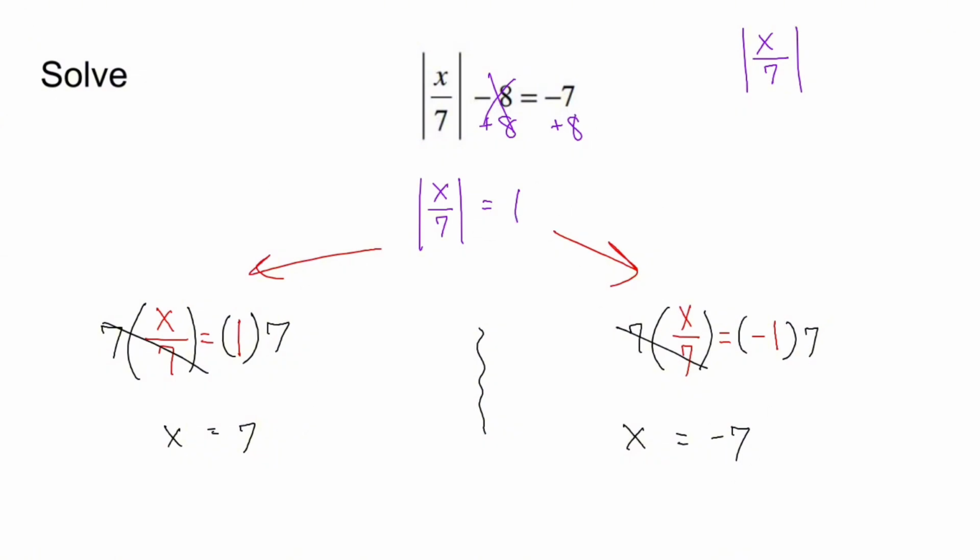And once you check your work and find out that everything is good, you realize that you have two answers. X is going to equal 7. X is going to also equal -7. And those are both my guys. So yeah, you're going to have two answers for this one as long as you plug stuff in and everything seems to work out.